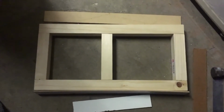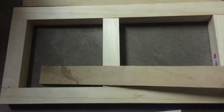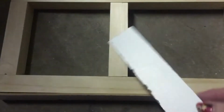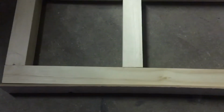So I've cut all the pieces of wood out and I've nailed them all together. And now what I've got is some melamine or hardboard, and the measurements are 40 centimeters for the long pieces and 21 centimeters which will go on the sides. Now I'm just going to nail those on and glue them on.